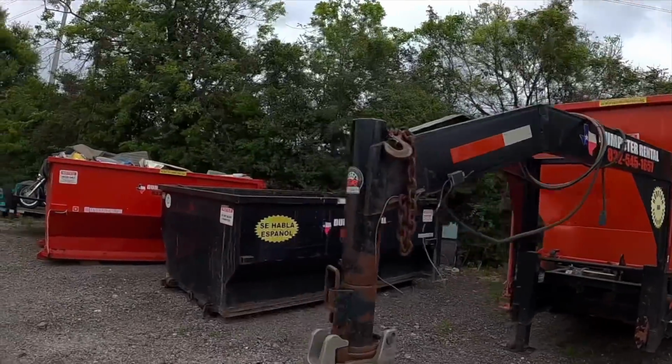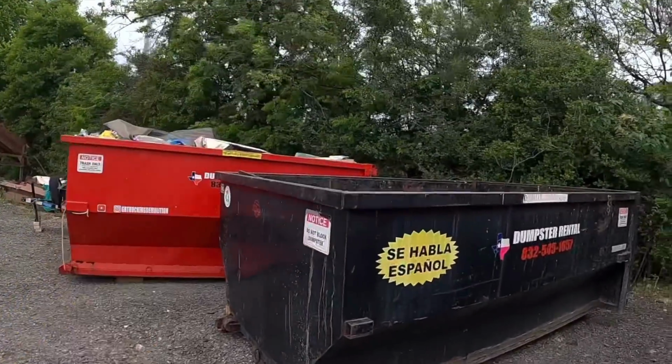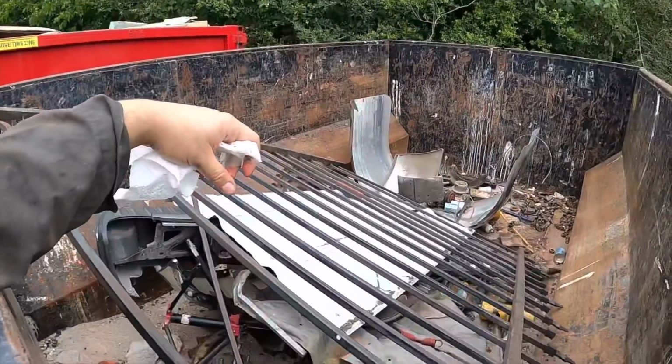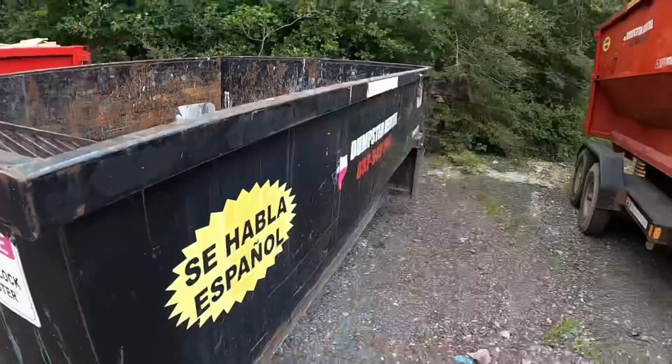So now that I'm not too busy with dumpsters like I used to, this 15 yard here, I just use it for scrap. So I get scrap metal, I just put it here, and once it gets full, I'll take it to the scrap yard and recycle it.